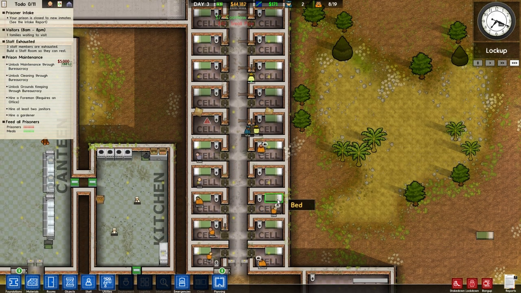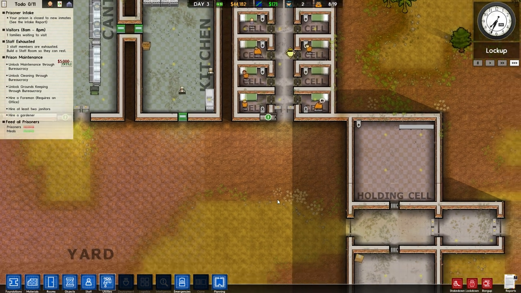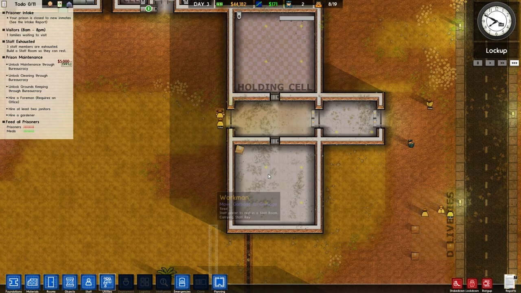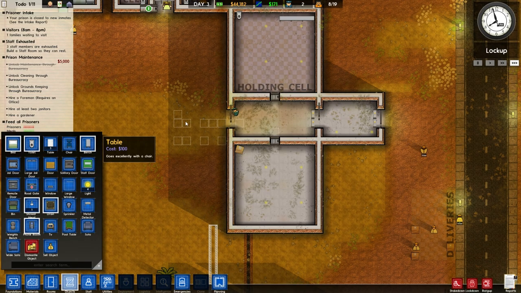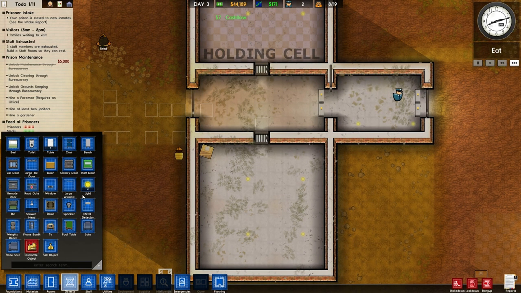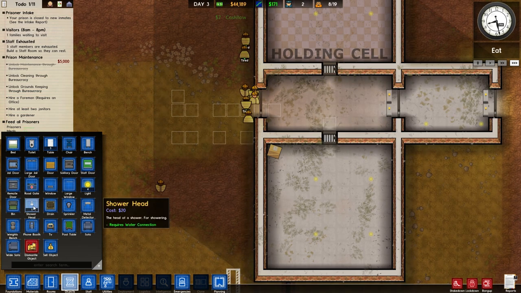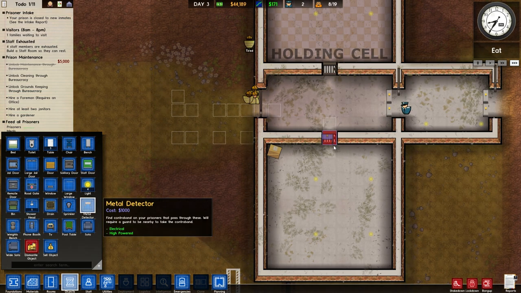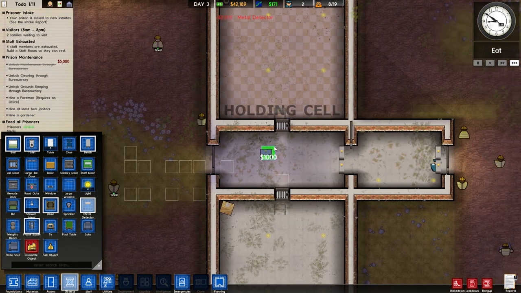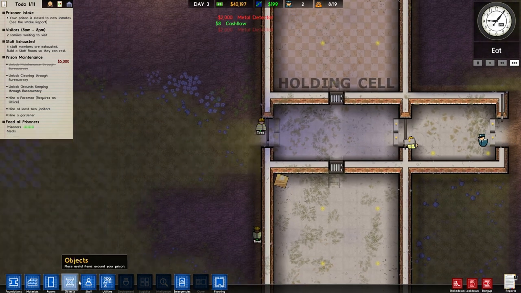He's resting. He's very tired. They're all very tired. I need to get some stuff going. Let's get some more metal detectors up so I can trust families to visit. I don't necessarily want them visiting quite yet. I don't necessarily trust them to visit. Remote door, that's interesting. Get those up.